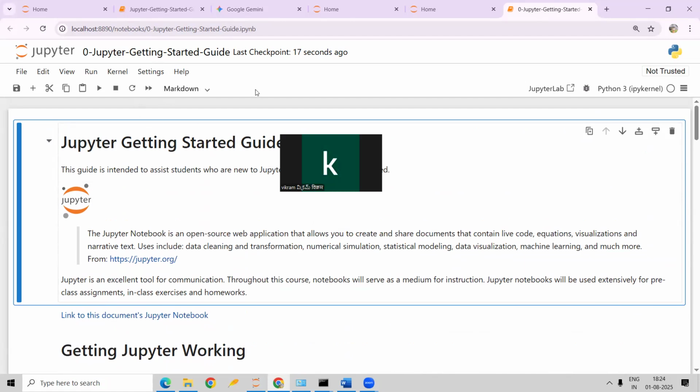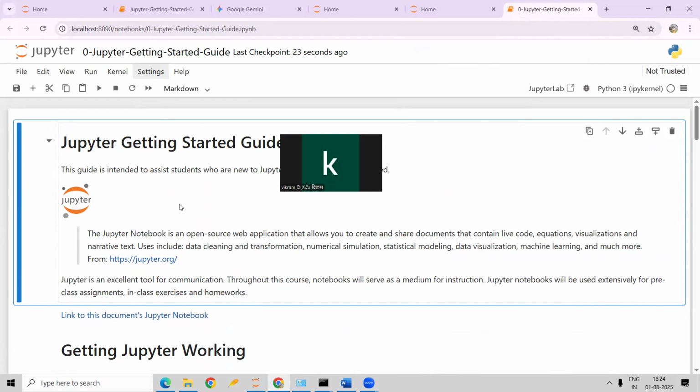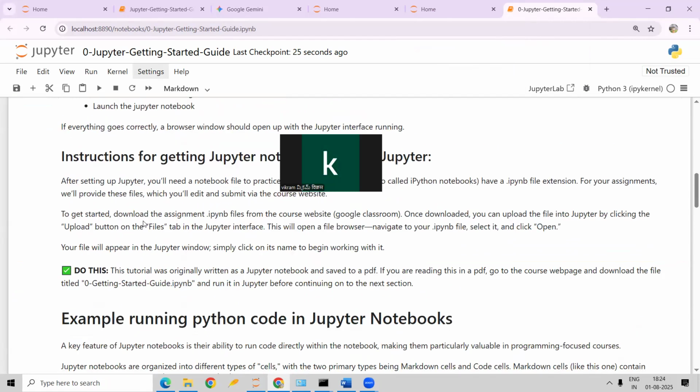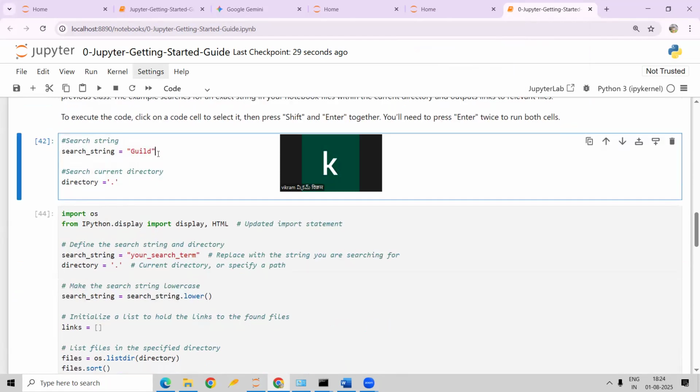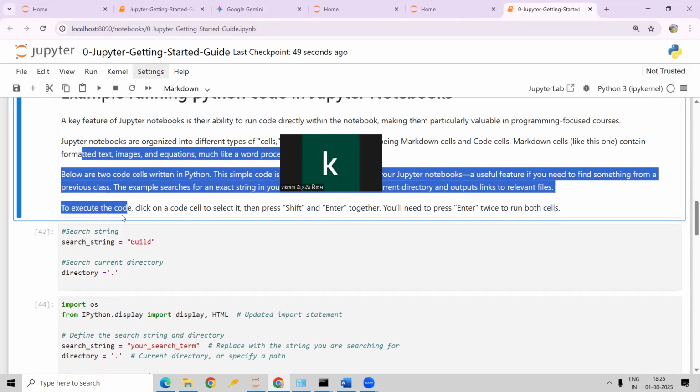Next time onwards, after going through all these things, run each cell separately, but do it in proper order. Sometimes if you suddenly run the second cell without running the first cell, there may be some continuity issue and it may not run. Sometimes it may run independently also, but it is better to go in proper order, from top to bottom. Run each cell and try to understand by reading the theory given over there.